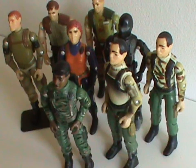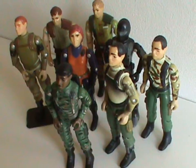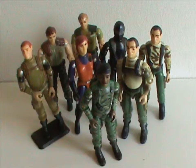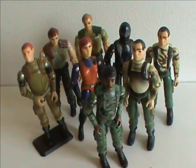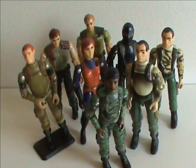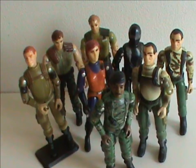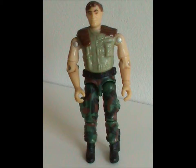And some of the toy molds were either lost at other companies or broken, so they had to use different body parts for some of the figures. And Breaker, well, he had all of these problems. Remember, the original intention was for the anniversary figure to be a better quality repaint of the original. Instead, well, we got this.